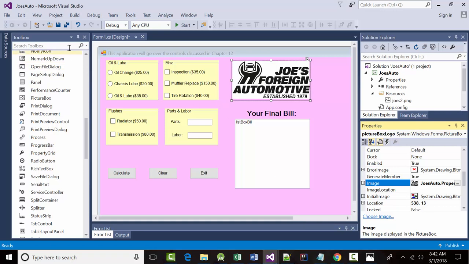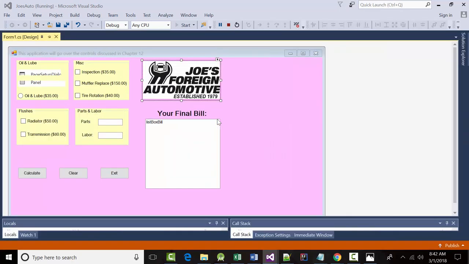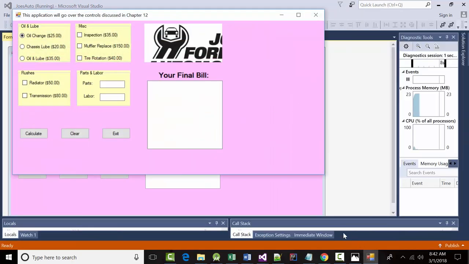So, not a bad time to save this. Okay? And I'm just going to run it right now. It's not going to do anything, and you don't have to run yours, but I just wanted to see what it looked like. Well, you notice that's a little funky. See this? Even though it looked fine on the screen, I might have to stretch that out a bit. But the rest of it doesn't look too bad. You may not like my color combinations, but you get the idea. It's looking pretty much the way that the other one looked.